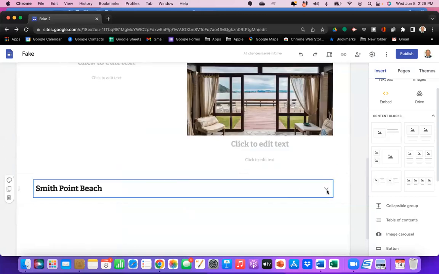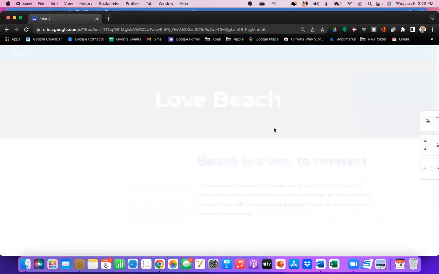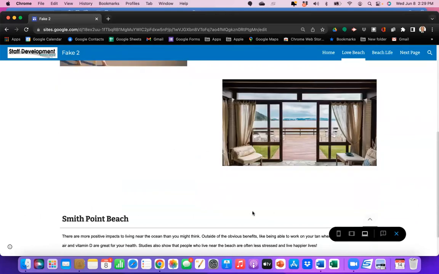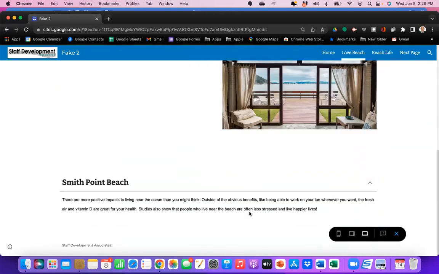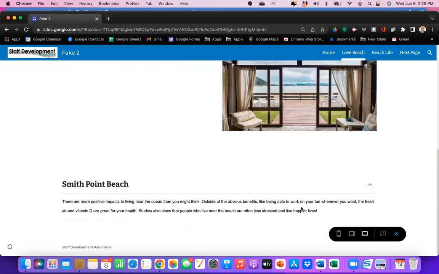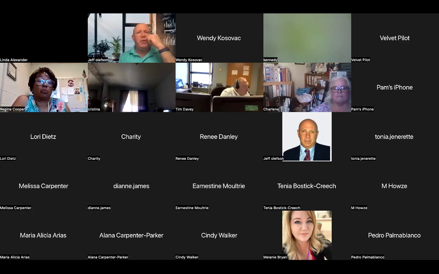And you'll notice it will open and close. So I'll just show it to you how it would look if you were actually looking at the site. So it doesn't actually open up until you click it. And it actually makes for a nice look. Okay. And you could have like 3 or 4 of them, and each one just opens up. So it makes the page look a little bit smaller, and then you can kind of click as you go along. So once again, let me just stop. Any questions so far?